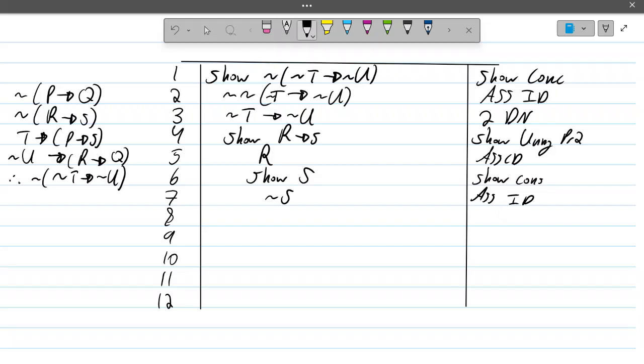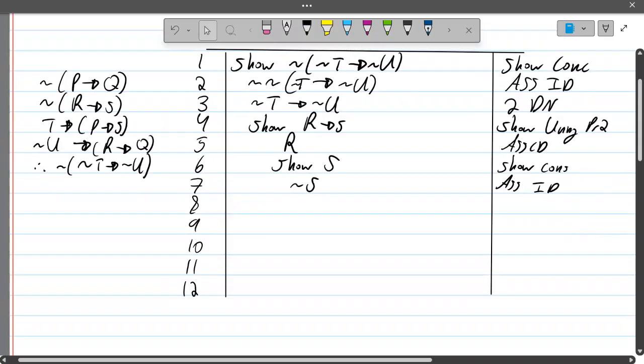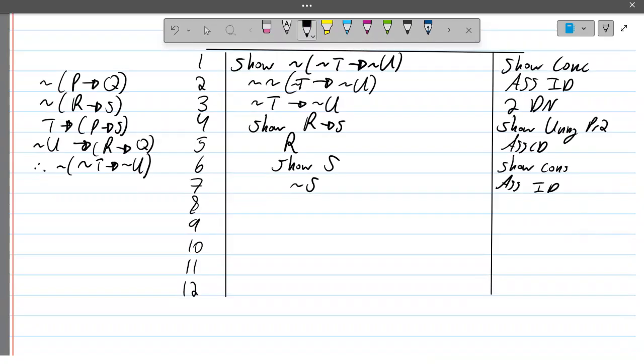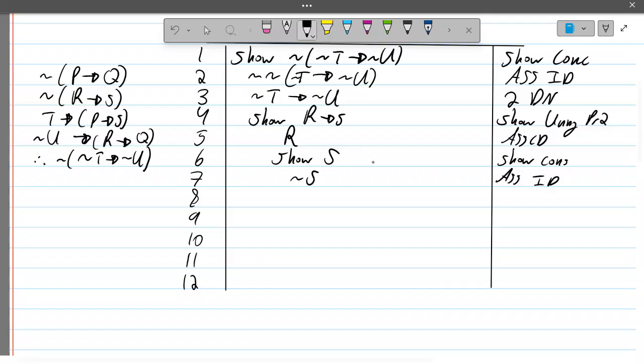We're now given new things to use, but unfortunately, we can't quite use it quite yet. So we look at our next line. We have up here T to P to S. Well, if we could get T by itself, could we use it? If we had a line that said show T, we could assume ID it and get the negation of T, which would fit perfectly in line 3. So let's try that. Show ant premise 3.